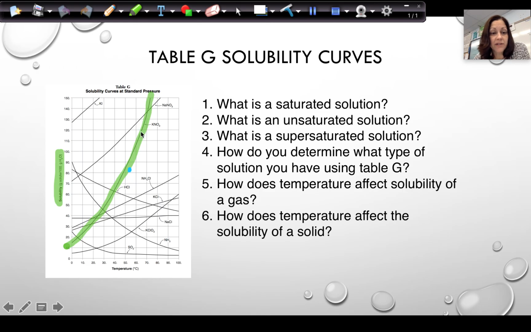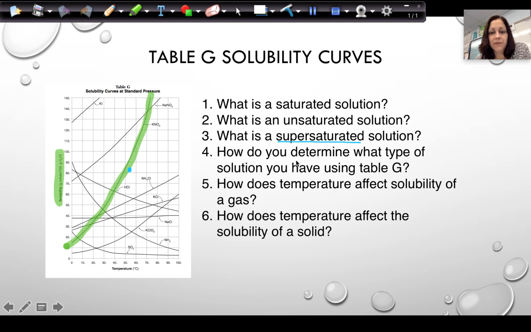And for a supersaturated solution, we actually have to heat the solution up and dissolve it and then cool it slowly, so that we actually kind of trick the solution into keeping the extra solute. So in order to have a supersaturated solution, you actually have to heat it, get some extra solute to dissolve, and then cool it very slowly. If you disrupt it in some way, all of the extra solute will fall out of solution. We'll actually see it rain or fall to the bottom of the container.